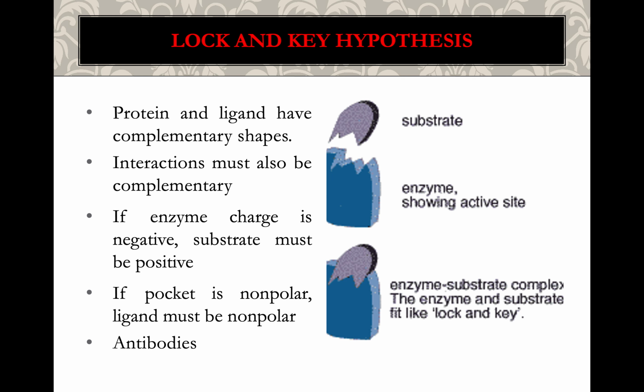If you look at your key, the old key anyway, you will see that there are designs or indentations on the key that fit the lock. So your key is like your substrate, and your lock is like your enzyme. The jagged pattern on your key that fits your lock is the active site, so it has to have a good fit. Once it fits, then you can turn your key, and in this case, they could produce a catalysis product, so catalysis or basically anabolism or catabolism.